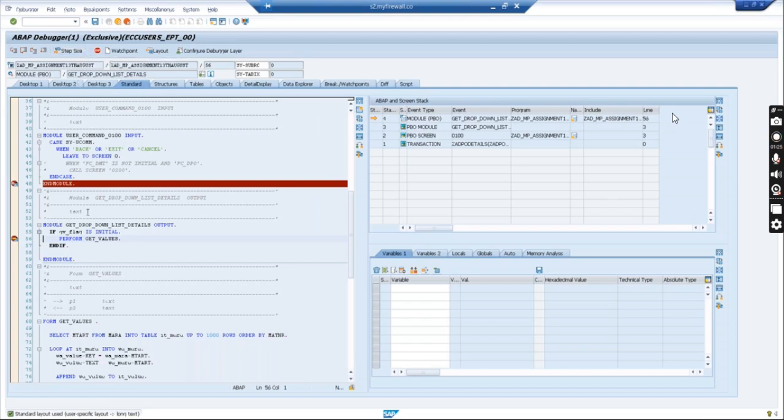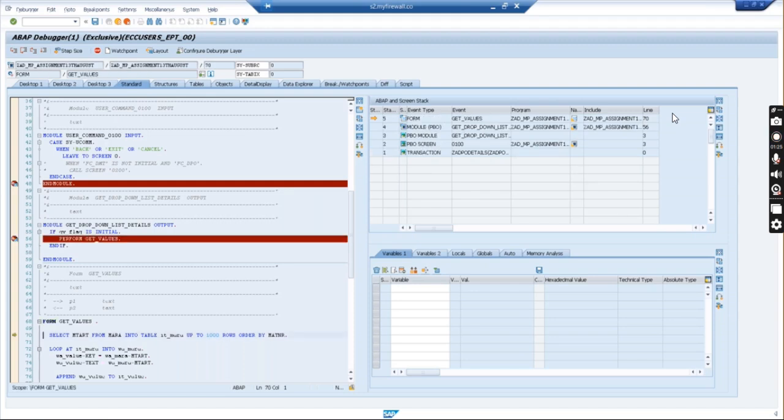Yes, run. And put the breakpoint on the if condition. That if condition is there, no? So before here, perform get values. Yes, now press F8.